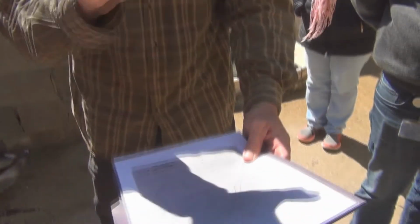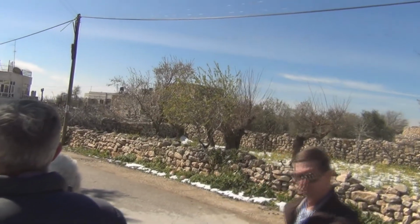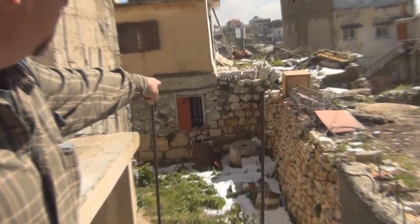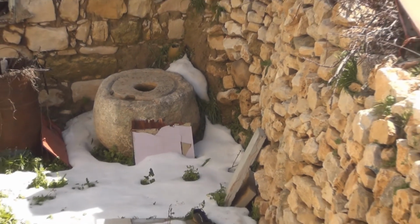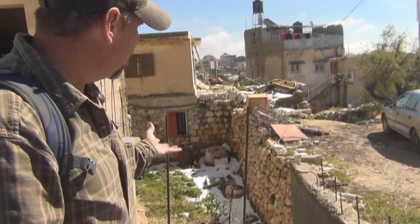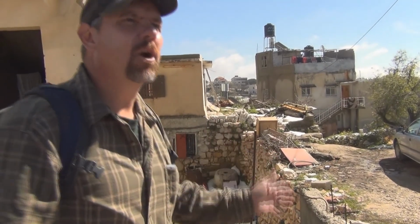Now, since we know where these headquarter buildings are, now we know exactly where they dug because we can go off of these buildings. So you can see the dig headquarters building that we just came from. And then down here you can see a piece of archaeology that was found in Albright's excavations. That is pictured in his excavation report. He thought it was a dye vat, but we know now that those are olive presses for making olive oil. It's specifically from the Iron Age period, Iron Age 2, which is the time of Jeroboam.